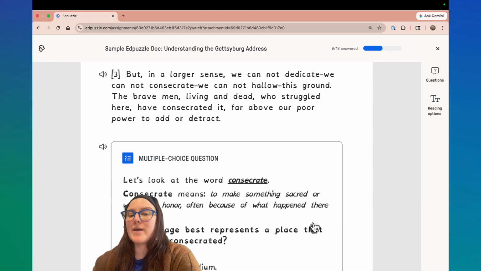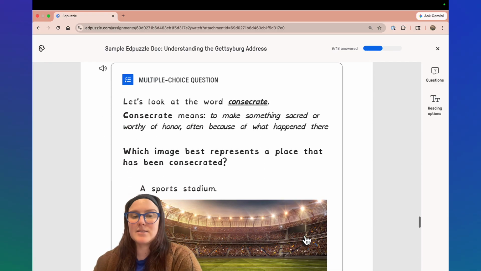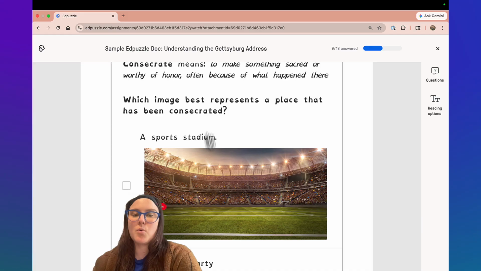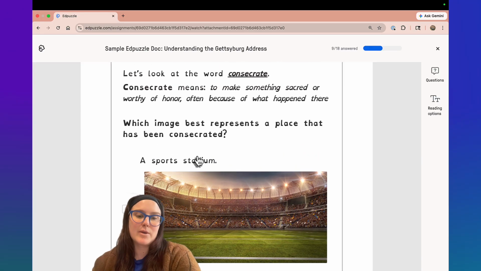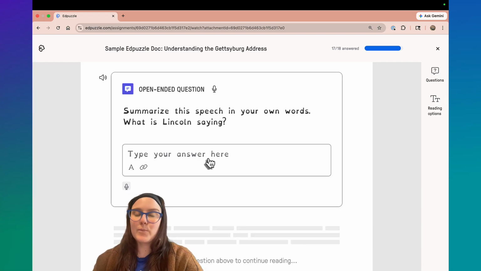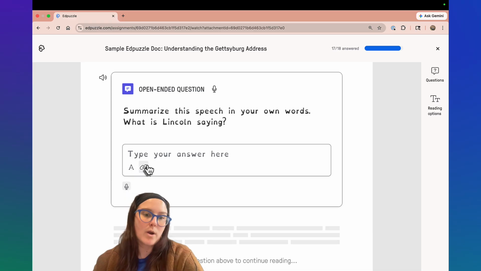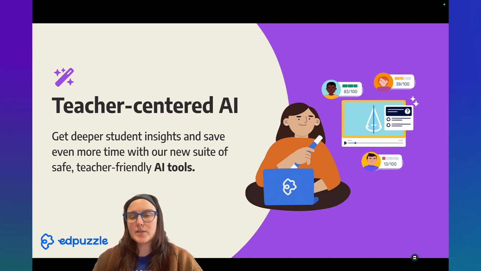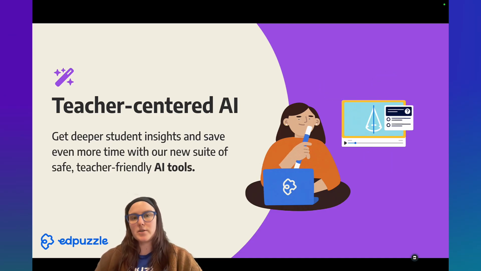Teachers can also embed pictures into their text, which can be a great way to support all students, especially English language learners, to teach vocabulary, for example. Docs can be an awesome way to take really complex reading passages, including primary source documents, and make them manageable for students. And with docs and all of our other tools, students can record their speech instead of typing or in addition to typing.